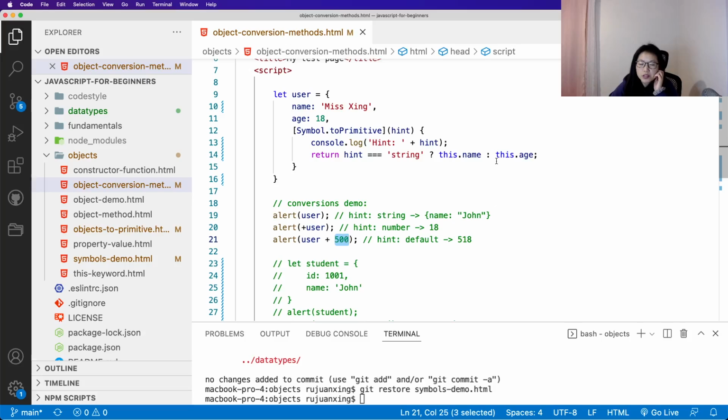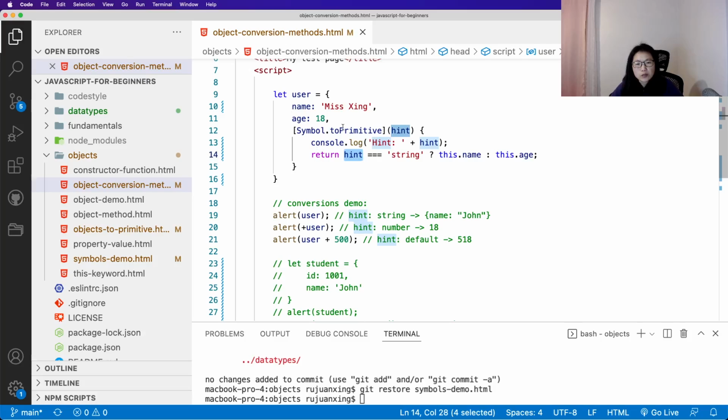So it's not equal to string, because it is default, and here we don't have a default case, so it will use this.age. Because the hint in the last case is default. Default is not equal to string, so it will go to this.age. If I switch, then it can become the name.